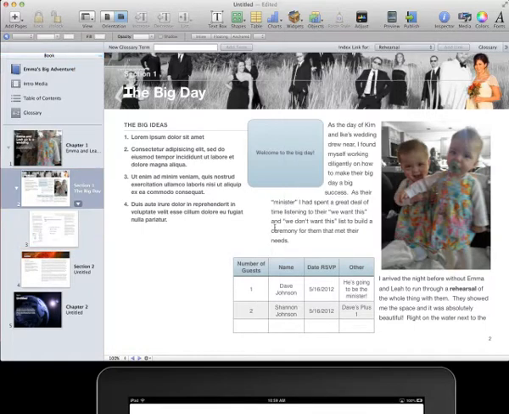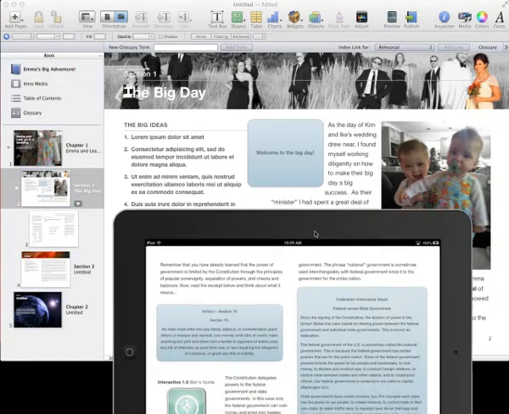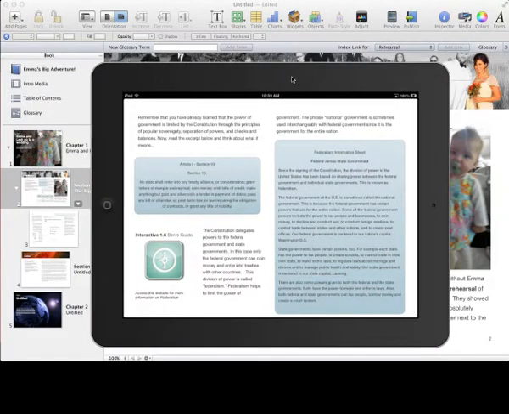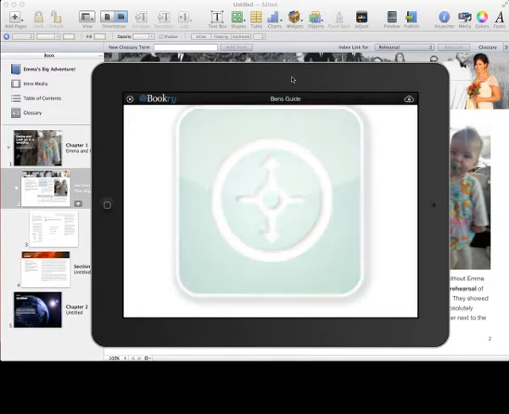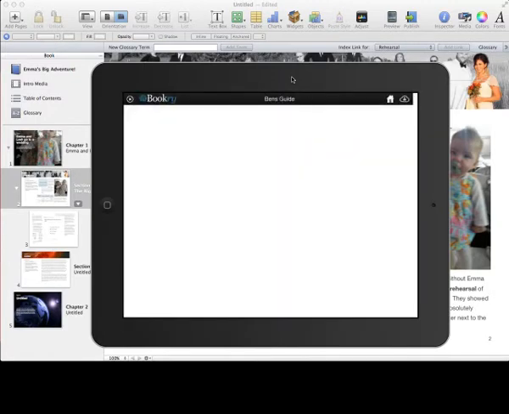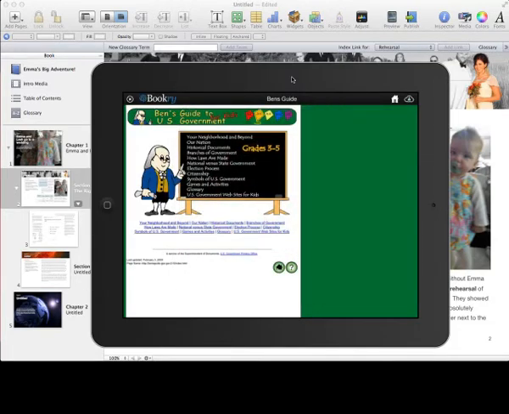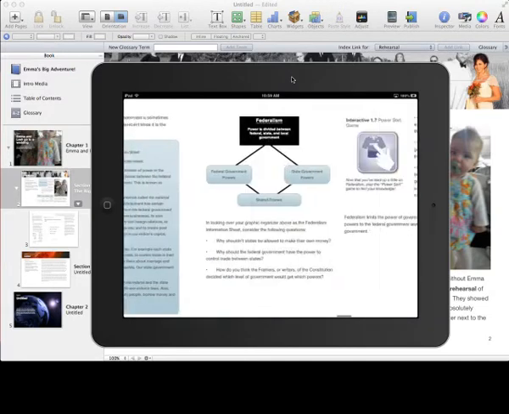I utilize Bookery. And so to give you an example of what some of these things look like in practice, here is a book I've been working on, and here are some examples of some of the widgets I've put in there. The green little compass is the browser app, and again, it pretty much does exactly what's in its name. It will allow students in this particular book to go to a specific website, and it really locks them in there. So in this case, it's Ben's Guide to U.S. Government. So again, it's a tiny little app that does one thing. That's the difference between the two.